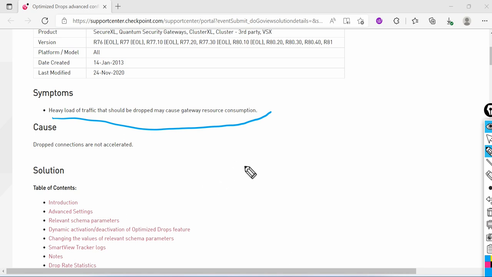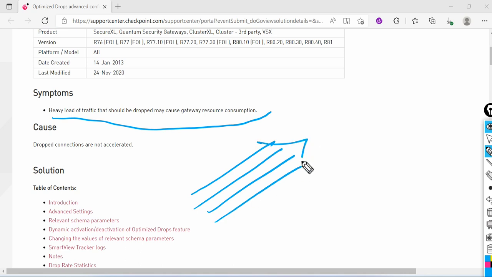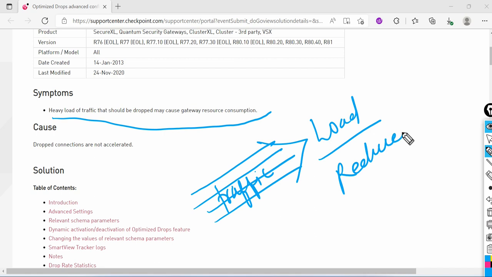So whichever traffic is causing heavy load on your firewall, obviously that is getting dropped by the cleanup rule or one of the other rules, but that traffic processing load gets reduced, and your firewall does not get bothered about this traffic.